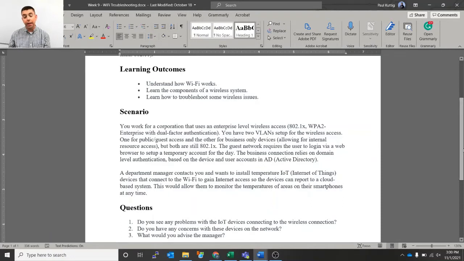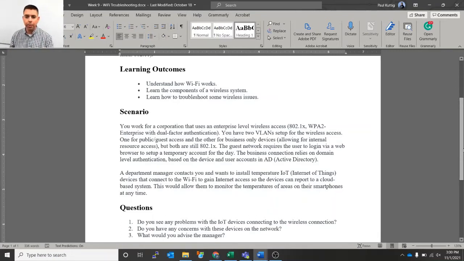Again, IoT devices, the Internet of Things devices, can be thermostats or the Ring doorbell, so security cameras. It can be refrigerators. There are so many things that can report to a third-party cloud-based server application. There's a lot of stuff out there that you as a network admin may have to contend with. So just keep all of that in the back of your mind.